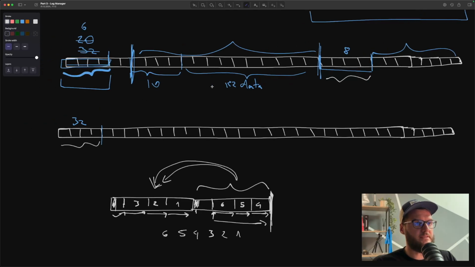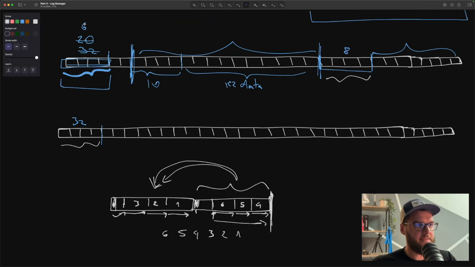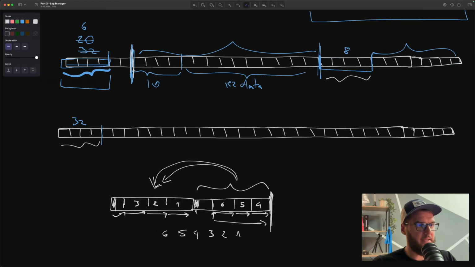So basically, let's say we are reading this record 2. Okay, we will take the current position, that is in this case 6. So this is this current position, and we add basically these 4 bytes that hold the length of the record.